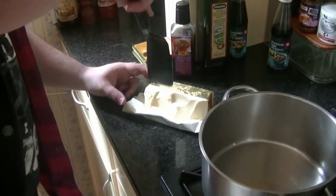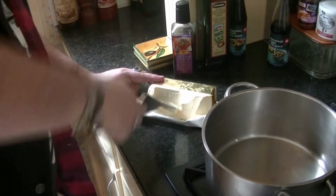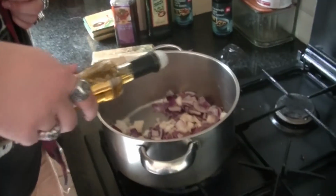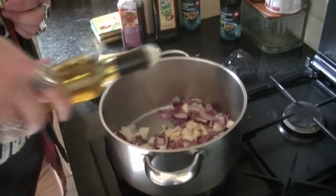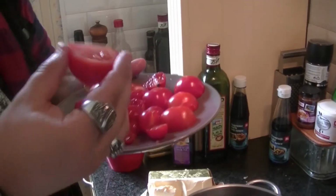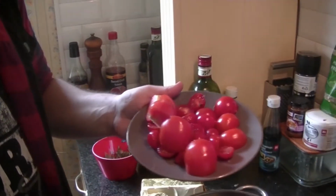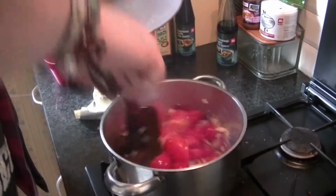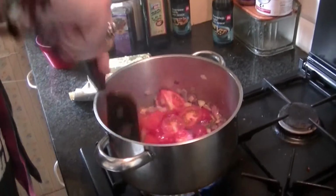So first you take a pot and add some butter to that pot. Then you add in the white and red onions. And then add in some additional oil, some olive oil. Now it's time to add tomatoes. I've added in some regular tomatoes as well, because we need to have enough sauce. Just stir them until the tomatoes start melting.